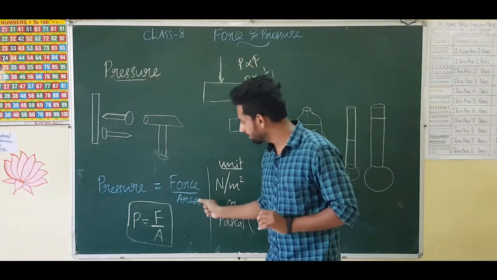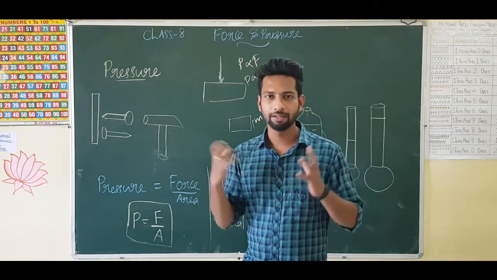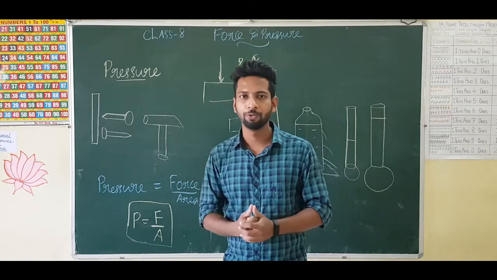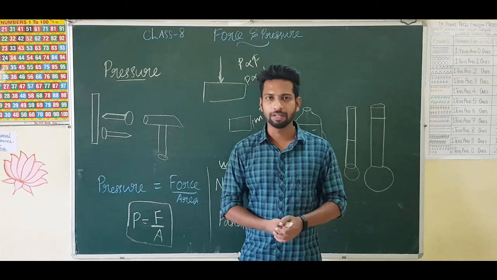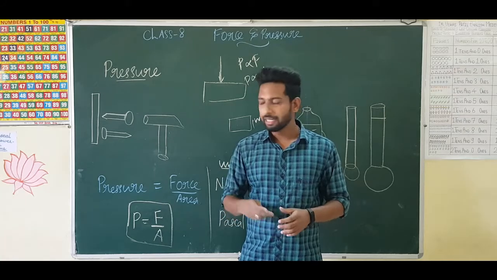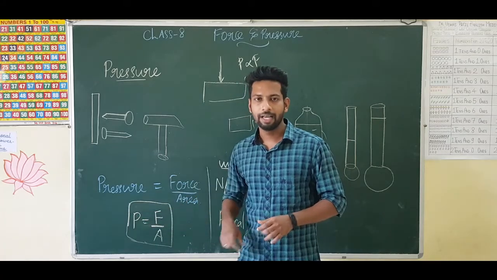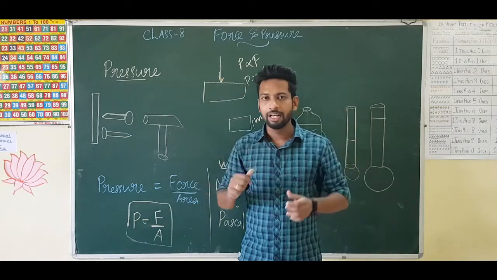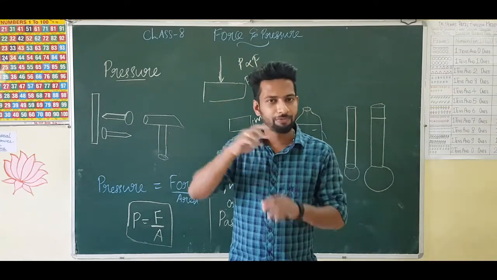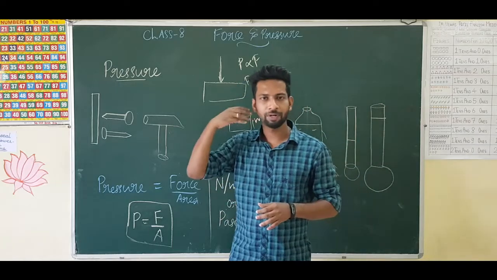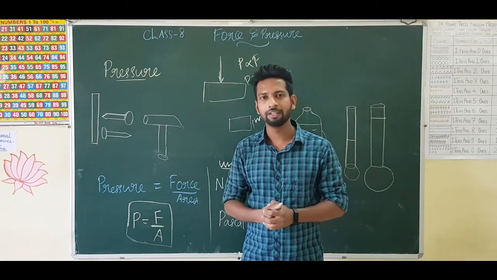I will explain one example with the area. Porters carry weight. All of you know what porters are, the people who carry the weights in order to help you take the luggage from the railway station and airport and bus stations and all. So what they will do, here we have studied that area is inversely proportional to pressure. See, if you carry something on your head, the area on which the luggage is placed is very less, isn't it? Then we will get more pressure on our head. It will damage and it will be very difficult to carry the weight.